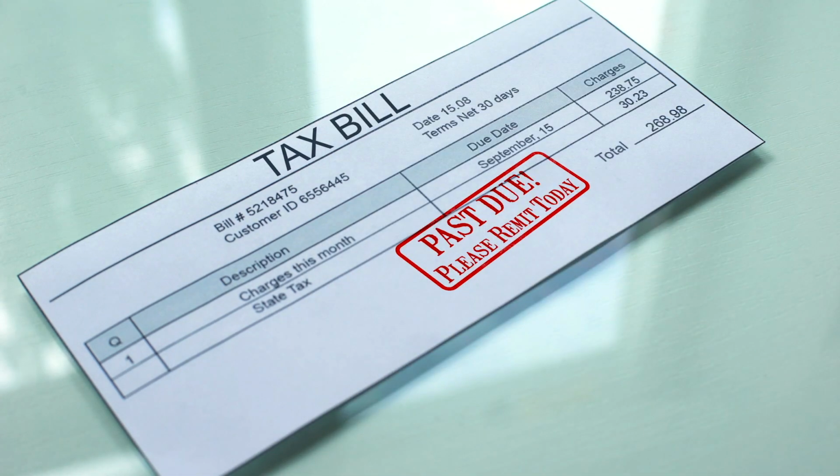Life happens to all of us. If you get behind on your taxes, there are so many different things we can help you with. You shouldn't be afraid or concerned or worried. Even if you're getting letters from the IRS, what you do first is call us, and we'll catch you up on your taxes so that you don't have to worry about that. And even if you owe money, we can help you with that.